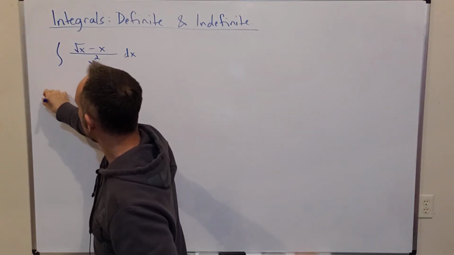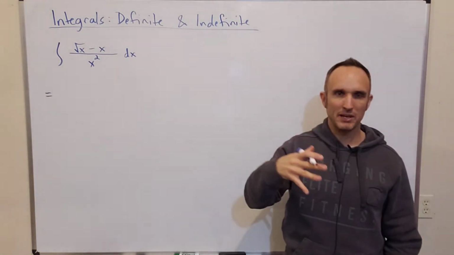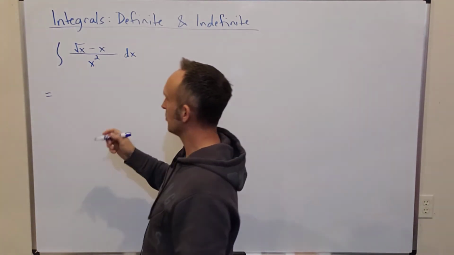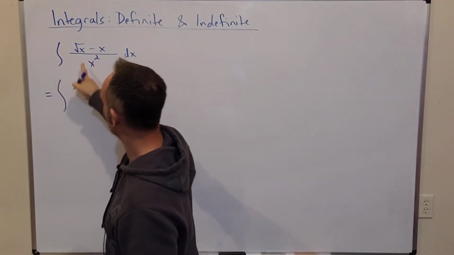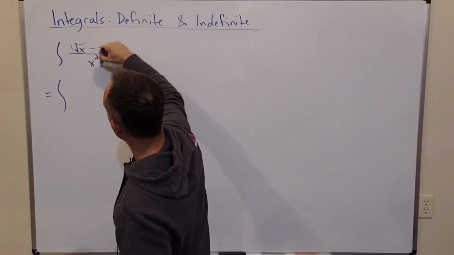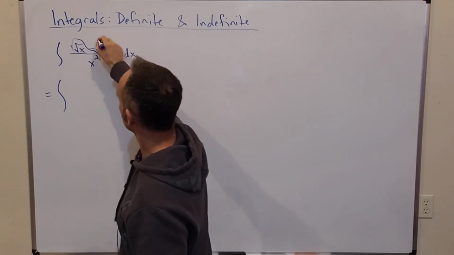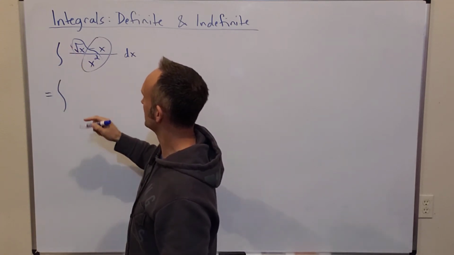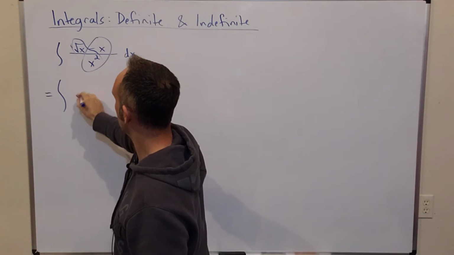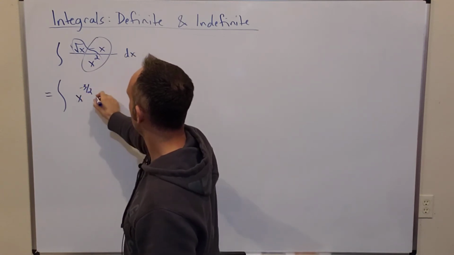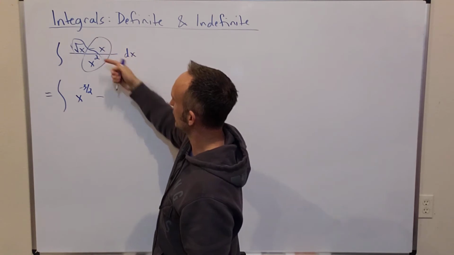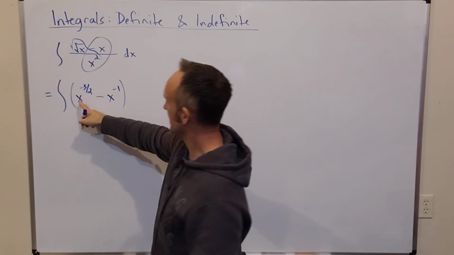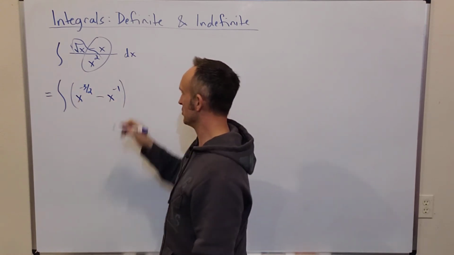At this point in the process of making my videos, we know some basic ways to integrate. The most basic way to integrate this is to rewrite the function first by dividing each of the terms on top by x squared. So this is x to the 1/2 divided by x to the second. You'd subtract the exponents and get x to the -3/2, minus x to the first over x to the second, which is x to the negative first. And now we just get a difference of power functions.